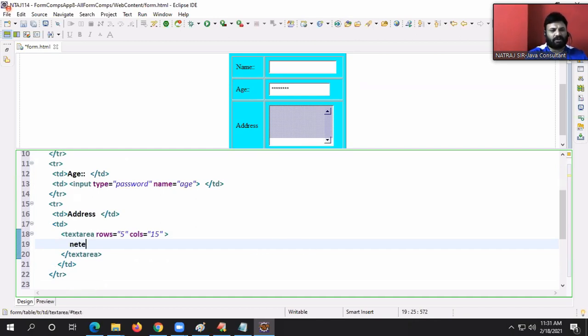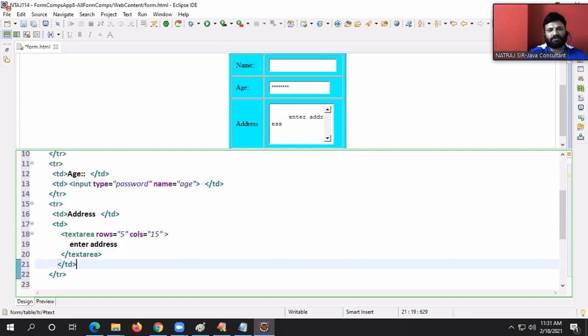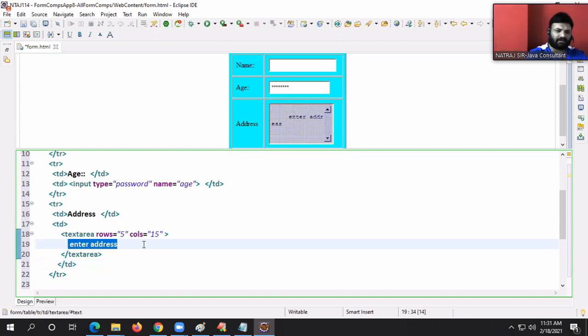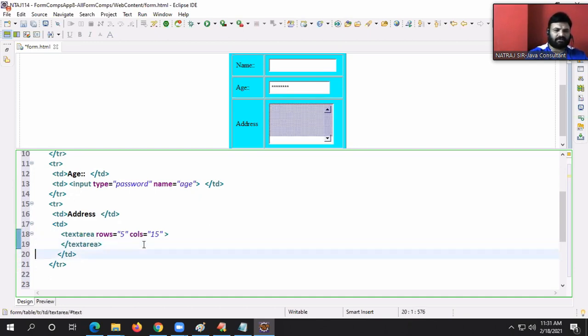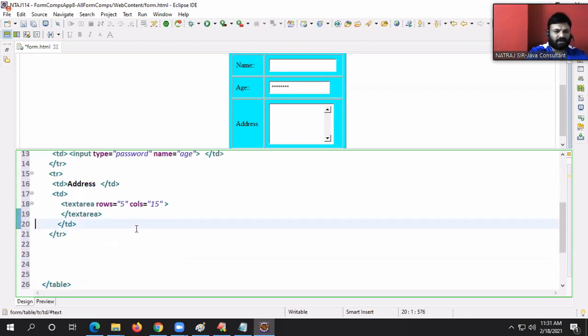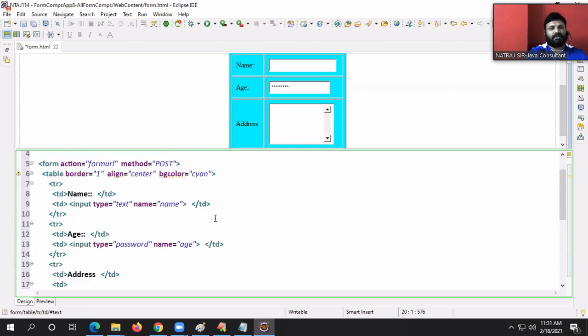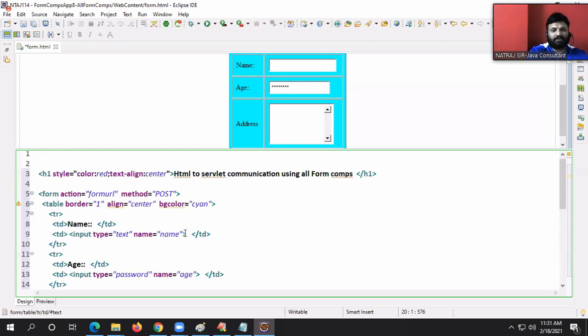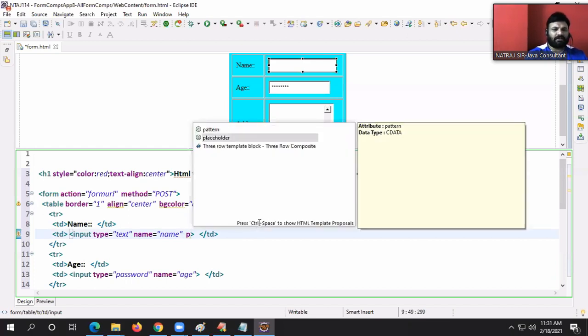I just want to have a message, enter address. Or if you don't write also, not an issue, guys. Listen, guys. When a person holds the cursor there, I want to get one guiding message.